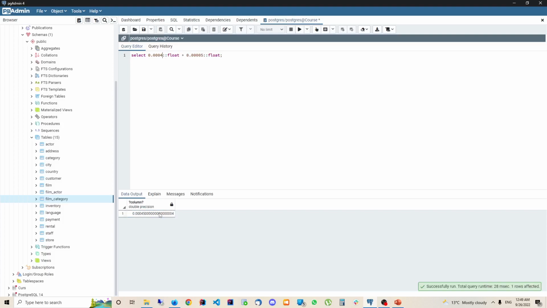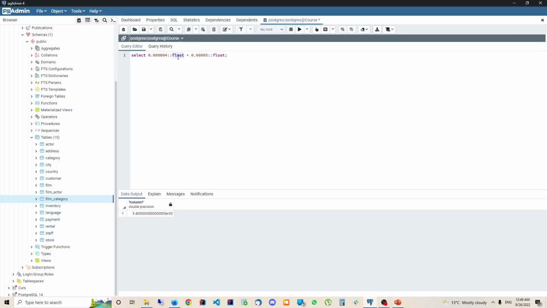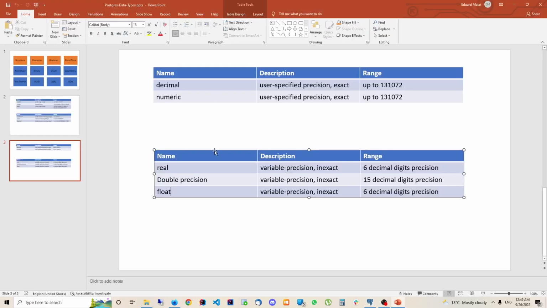As you can see, it's going pretty crazy, because these data types, real, double precision, and float, are basically the same thing. If I put double precision here and here, it's the same result.